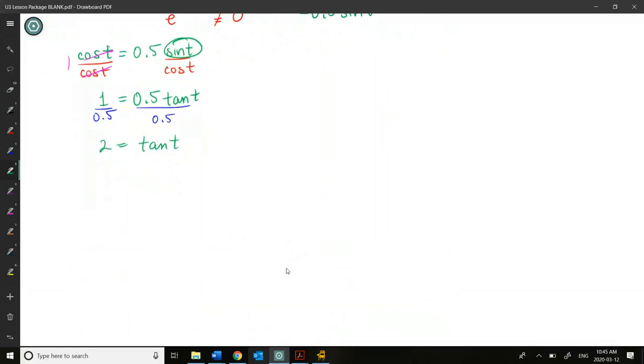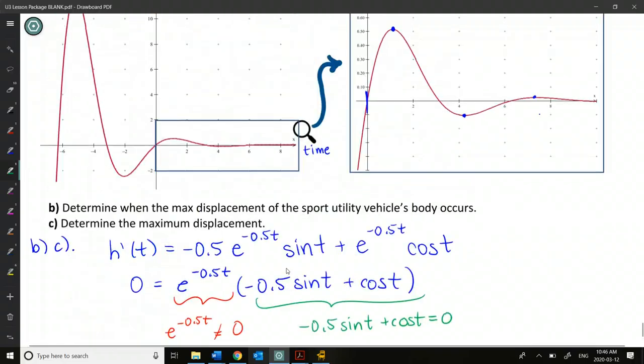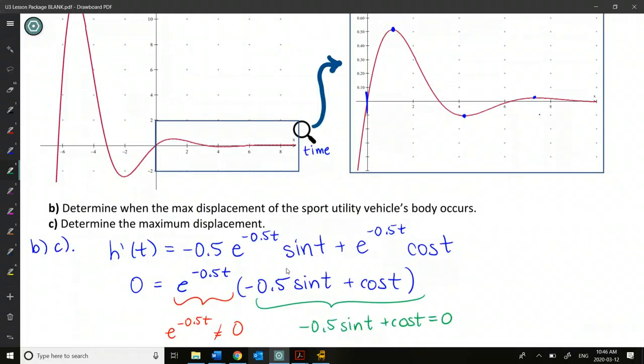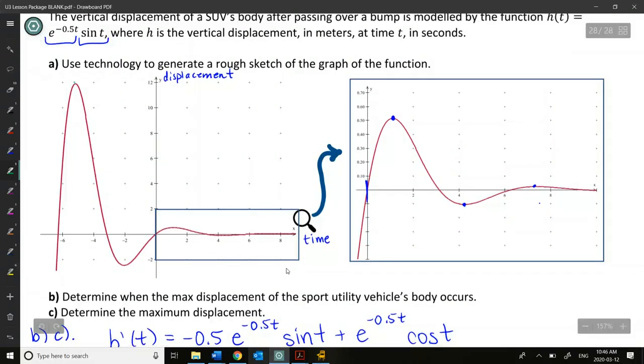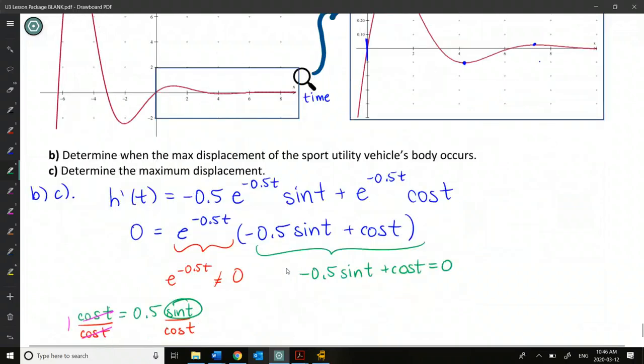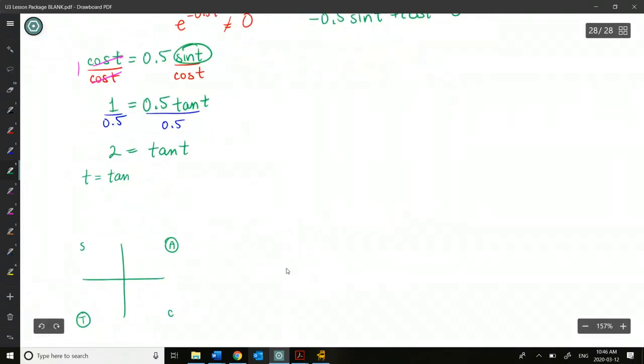Okay, so, we will go through this decision making process that we learned in advanced functions. Can I get this? Can I get tan of 2, or tan of an angle equals 2 from a graph? We're not super familiar with the graph of tan. We did do it in advanced functions, but probably not. Triangle? No? Okay, so, we go calculator on this. I would expect to get answers for where tan is positive in quadrants 2, or 1, sorry, and 3. I'm really probably only interested in the one that is in the all quadrant because I'm interested in the first critical number that happens here. But just in case we happen to get something that's maybe like in the negative section, we can see in the bigger picture of the graph that there's also like maximums and minimums in the negative section. You can find both answers and then just kind of see which one's giving you max, which one's giving you min, just in case. So we're going to do tan inverse of 2 on our calculator. Make sure you're in radian mode.